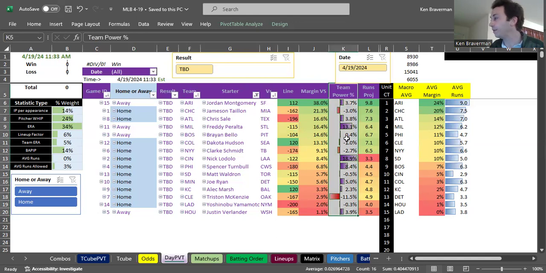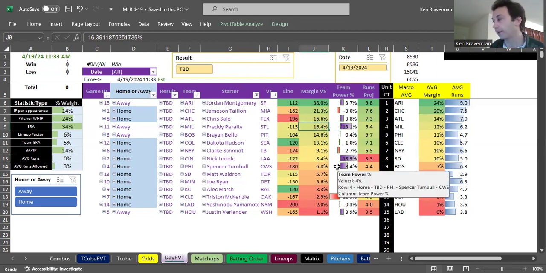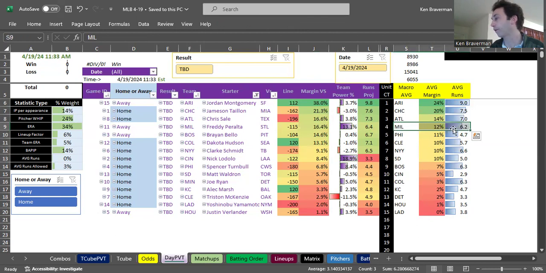There's only one team that has a higher team power percentage than Milwaukee today, and that's Cincinnati for some reason. But they have this high team power percentage of 13. They've got a margin of 16%, so they're 16% in our calculations better than St. Louis in this combination. And they're also up here with a 12% margin overall, putting up 6 runs.